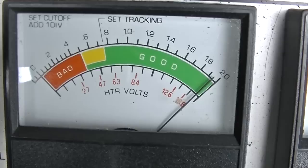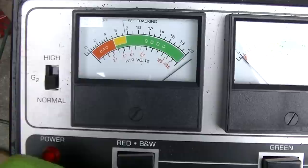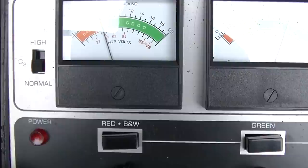Really? Look at that. That's the damn emission. The thing got gas in it or what? Let's come down on the heater. Let's put the heater down at like 3 volts.